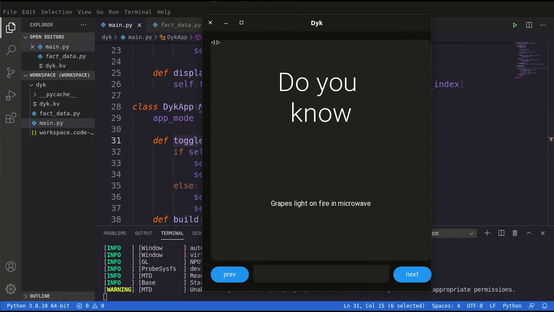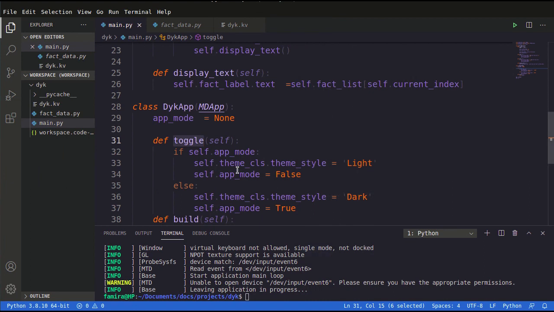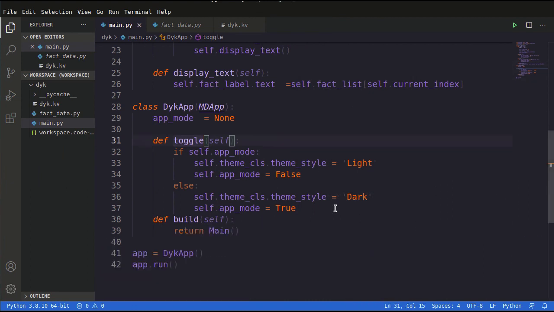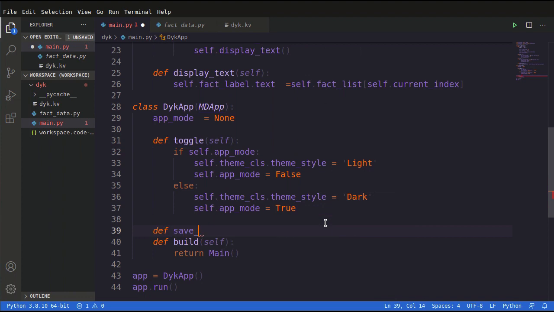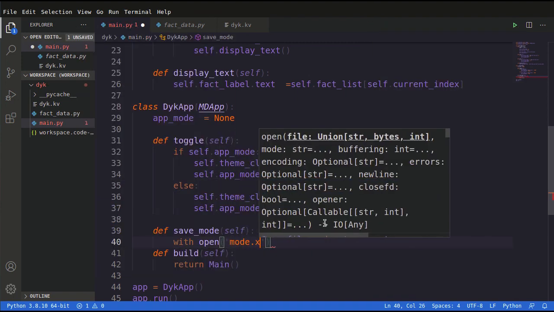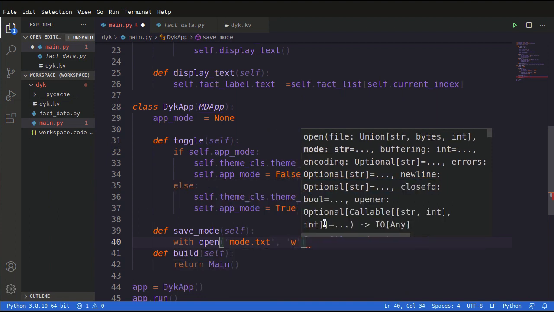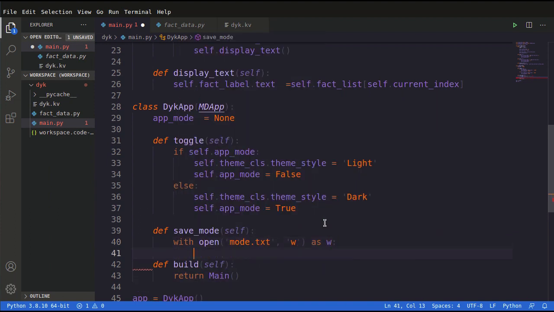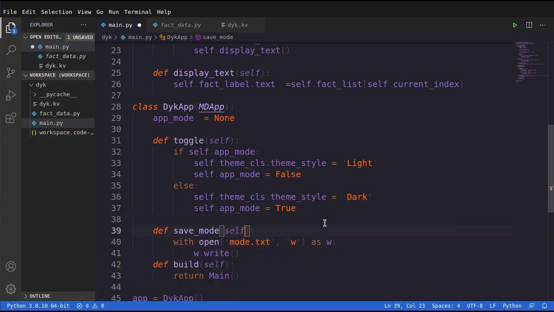So what if we want to save the dark mode toggling? We can easily do that by writing it to a file. So let's define a function called save_mode, with self. So we're going to use with open, so we're going to create a file mode.txt in writing mode, let's say as w, and we're going to say w.write. So the text that should be there is going to be a text that is going to be fed to this function.